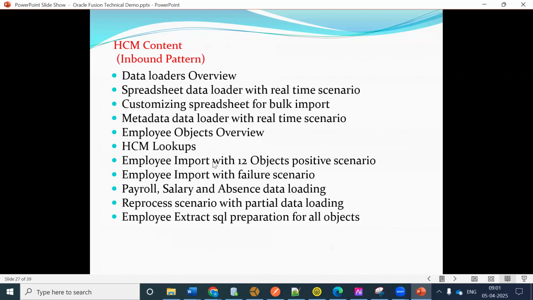So I'm going to cover 12 entities for the employees: work terms, relationships, person address, person email, person relational identifier, salaries, payroll, data loading, which covers negative scenarios, positive scenarios, reprocess scenarios, patterns, and valuable scripts are available for these employee entities.